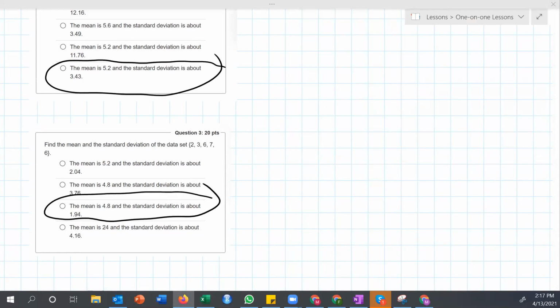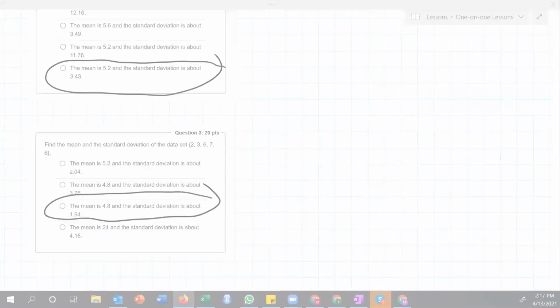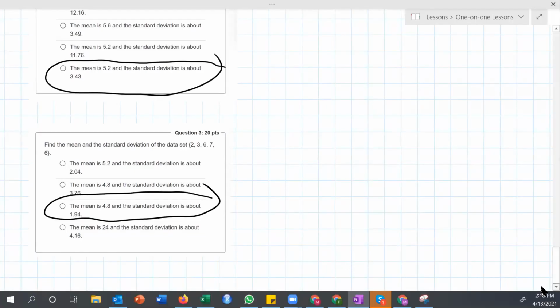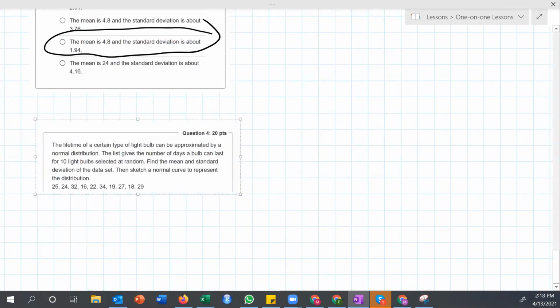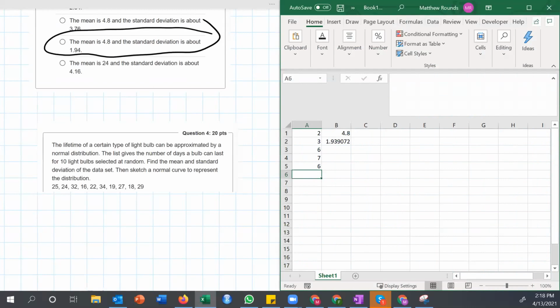All right. Okay, so the next question here is a variation on what we've been doing, but you have to find the mean and the standard deviation. So one of the things that will not work with our spreadsheet, this formula up here, it only works on the first 5 cells. Do you see that? Yes.